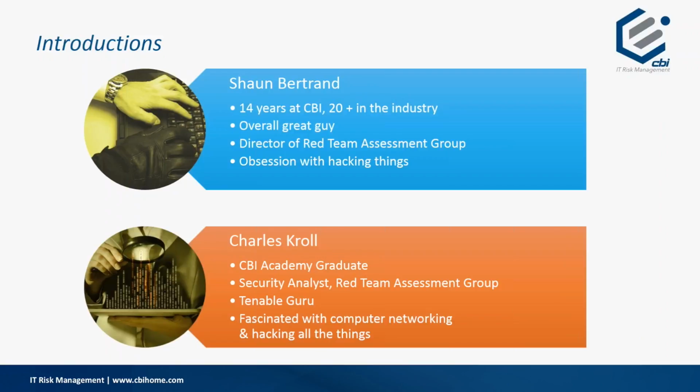Hey, welcome to the webinar, everyone. My name is Charles Kroll. I'm a security analyst here as part of the CBI Red Team. Started off in the CBI Academy. It's our paid 12-week apprenticeship program designed to build out the skills for those interested in becoming an IT security consultant. We offer 3 tracks: governance, risk and compliance, product specialization, and then Red Team assessments. I took product implementation and penetration testing for my track. And one way we do that in the Red Team is through Tenable implementations, which I've taken point on.